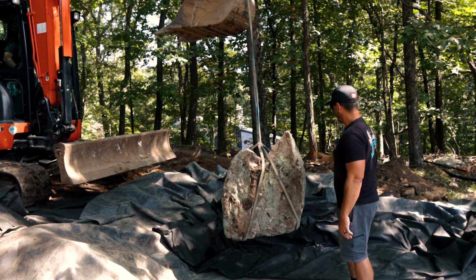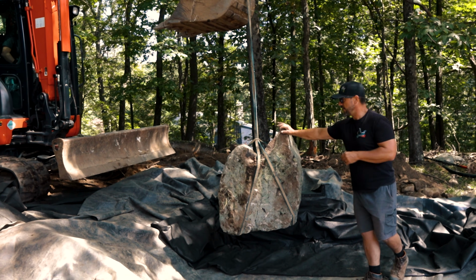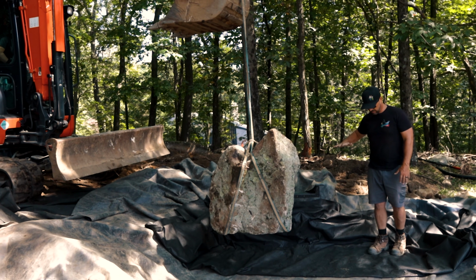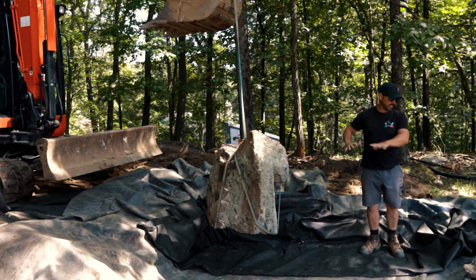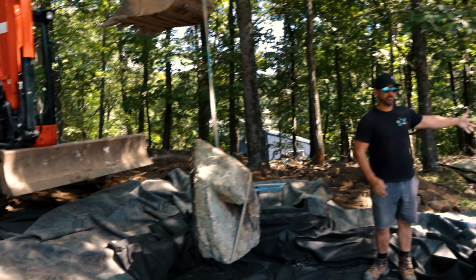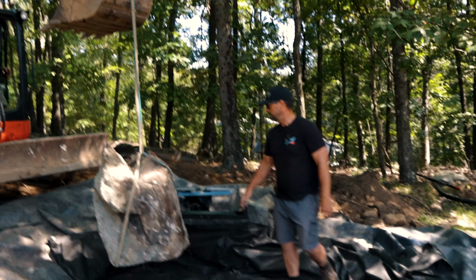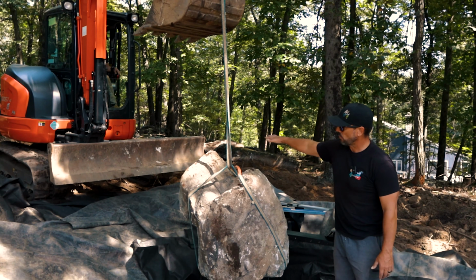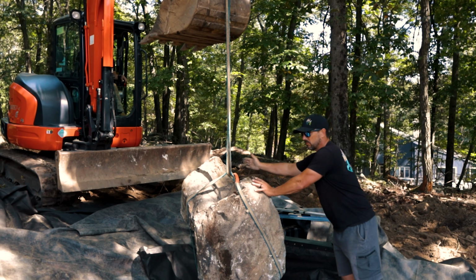Now, I can tell you it's not gonna work on the right side because this is so high over here that the edge of the rock is gonna be like this high on this side. That means I've gotta come off with some really big rock work over here to then meet the grade, which drops down drastically. So I'm gonna go on the high side with it because I've already got soil up that high. It won't be hard to make this work.